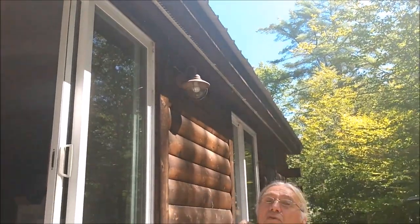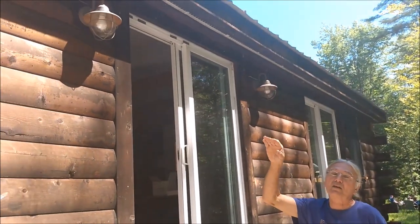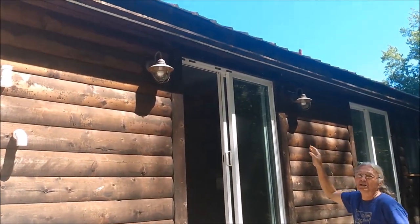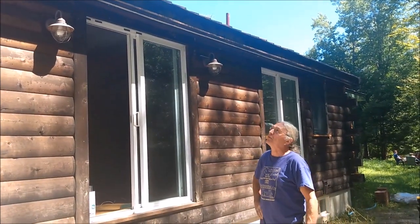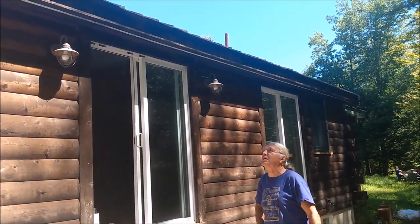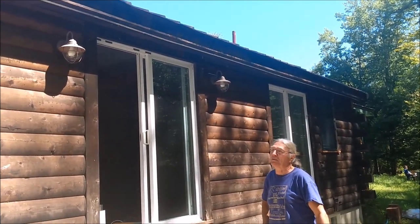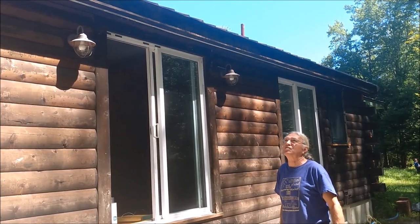So typically what I will do with the gutter is I will start at the ends with the gutter at the low point and then very gradually rise to the middle, but I won't go all the way up to the underside of the metal roof. I'll keep the gutter as low as possible because we have a 2.5 or 3 inch overhang. And so as the water runs off the roof, some of it's going to find its way beyond the gutter just because the overhang is so long.